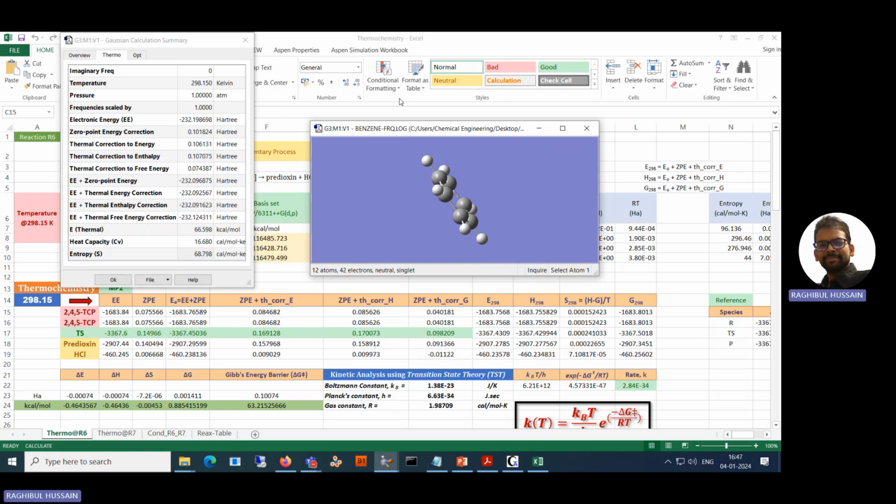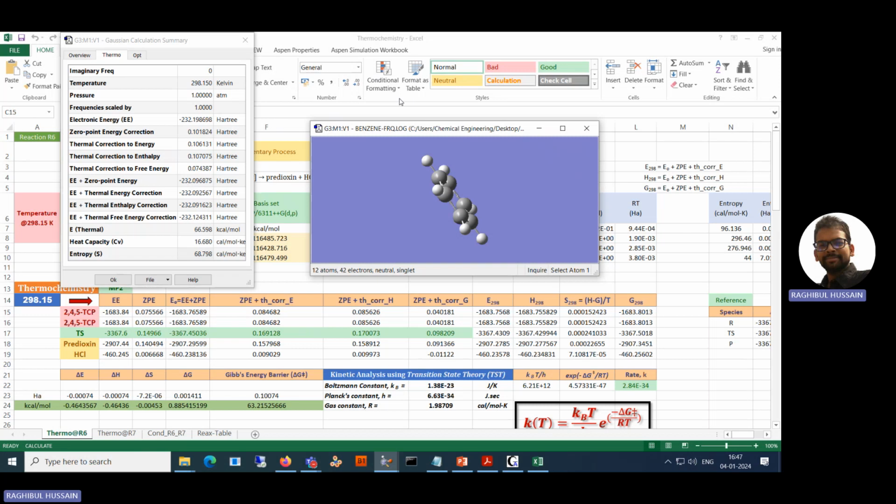Like we already did the optimization of the benzene, and on the same structure and the same level of theory, we are doing the frequency calculation, right? And in the frequency calculation, you have the thermochemistry. It is in the log file, but we are showing only the summary. This software is showing the summary. It is very good, it is saving our time. Otherwise, in the log file, all the details and calculation steps are available.